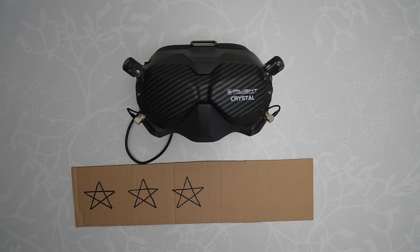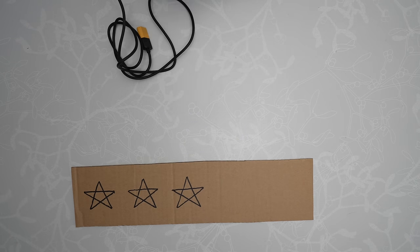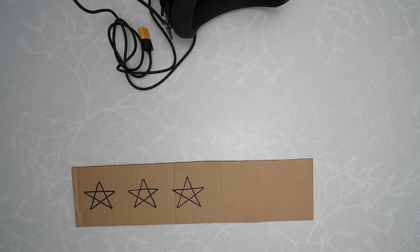My favorite part about these antennas is that they make my goggles a little bit more lower profile — you don't have those awkward DJI antennas sticking off. I don't really want to unscrew them every time, but if you don't, you could end up breaking them if you knock them into something. So I'm going to rate these a three, because they're definitely nice to have, but they won't help everybody — especially if you primarily use the DJI drone and not another digital quad with the DJI system.